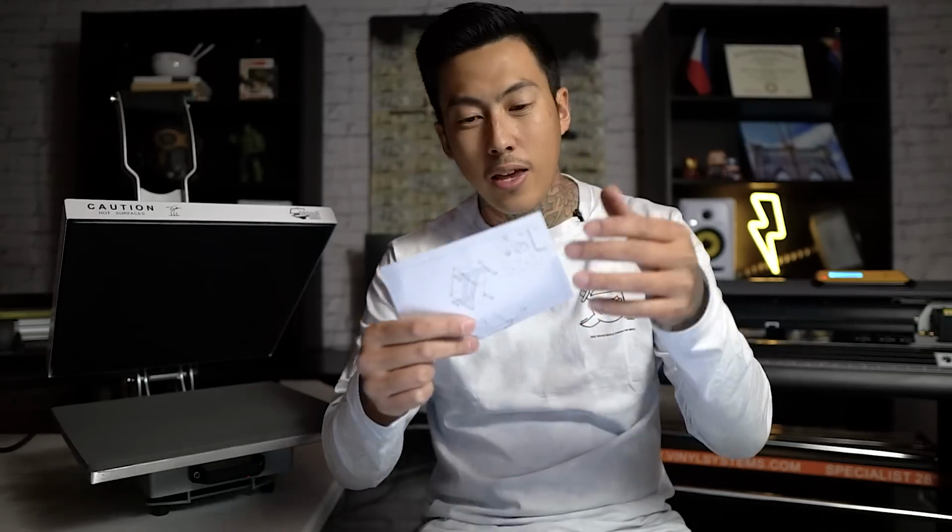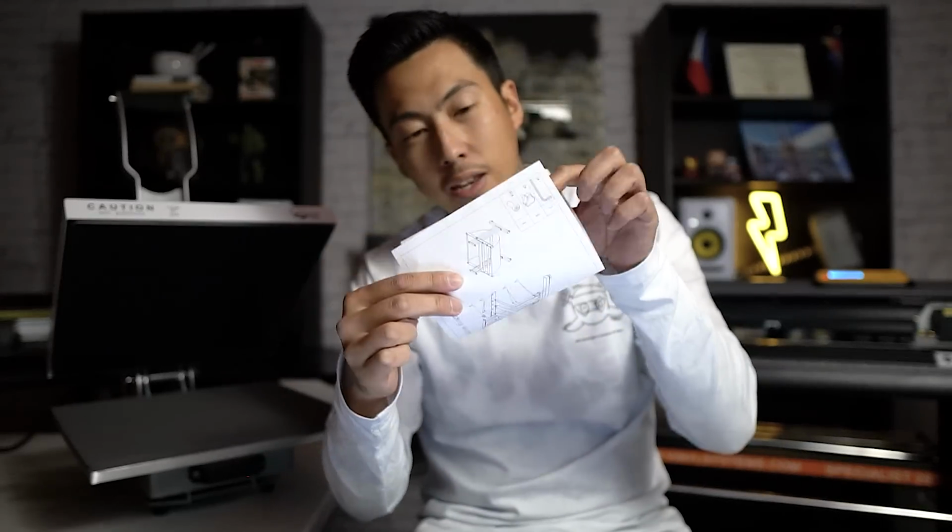So an actual test that you're supposed to do is, if you have a sheet of paper, what you want to do is fold it in two, and you can use it against a table and try to cut through the paper. I hate the way it sounds, and see if it just cuts the first side and doesn't cut all the way through to the second side. So basically, it's the same as whenever you cut vinyl, you want it to cut through the vinyl sheet and not the carrier sheet. But we can always test it.